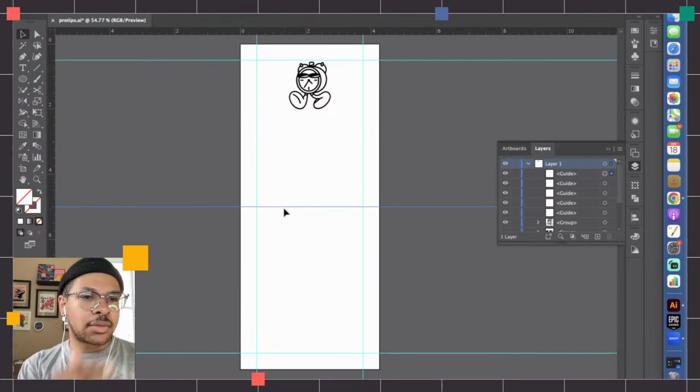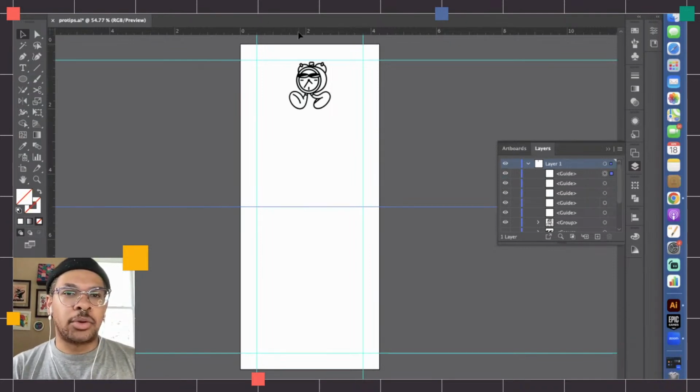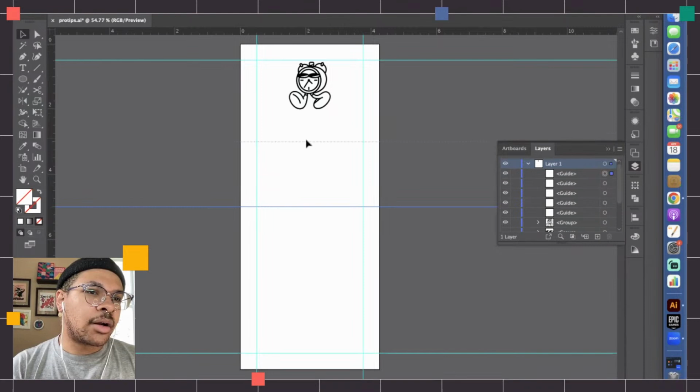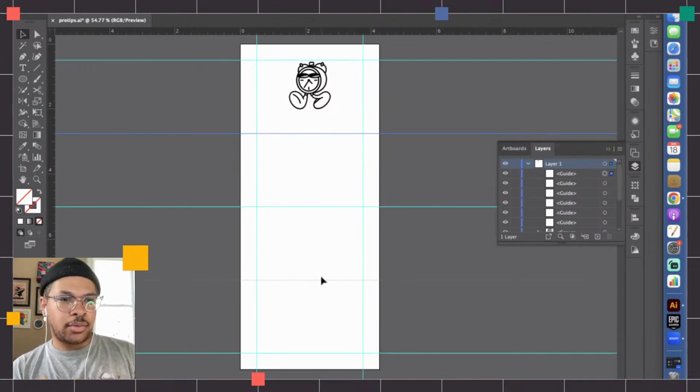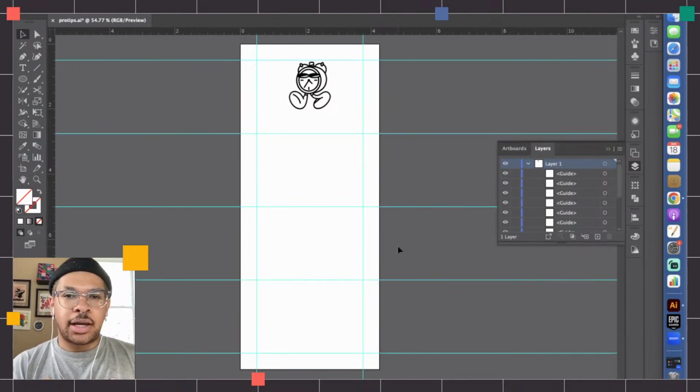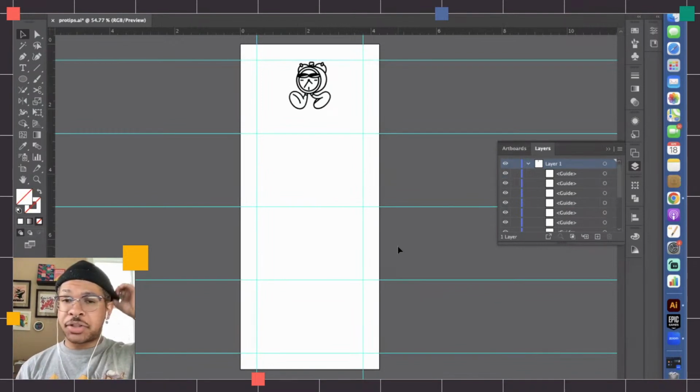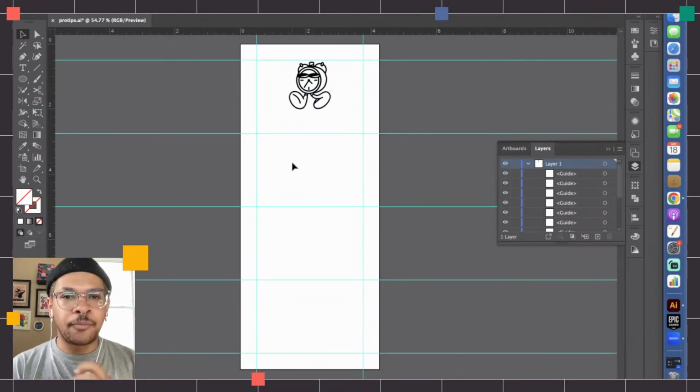So what I'm doing here is I'm just dragging our rulers down to the half mark, the quarter mark, which will be about here, and the bottom quarter mark, which will also be here. And already we have it split up into 4 quadrants, which is great. So we have our logo, our drinks, our menu for food, and our title.